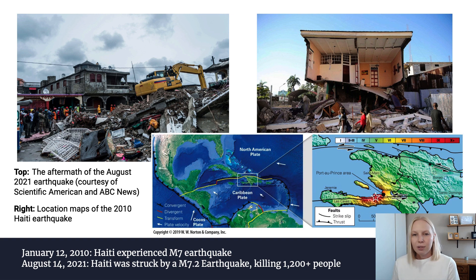Now, why do these events keep occurring in the same places? What makes Haiti different from places that don't experience earthquakes? If we look at a map of Haiti, we can see that Haiti exists between the Caribbean plate and the North American plate. Where those two plates meet, there's a lot of tectonic activity. Those plates are grinding up against each other and they're moving very slowly, but that release of energy in a short period of time can be really damaging.